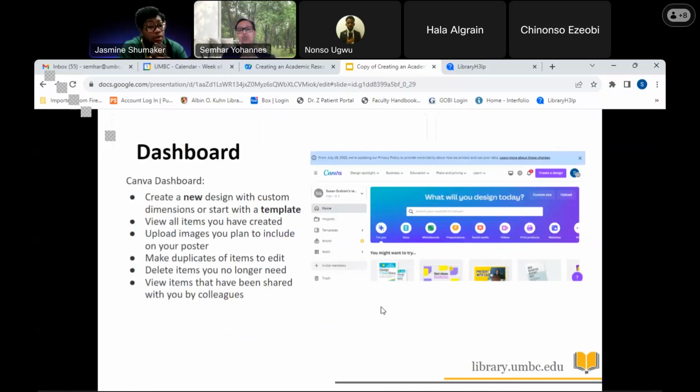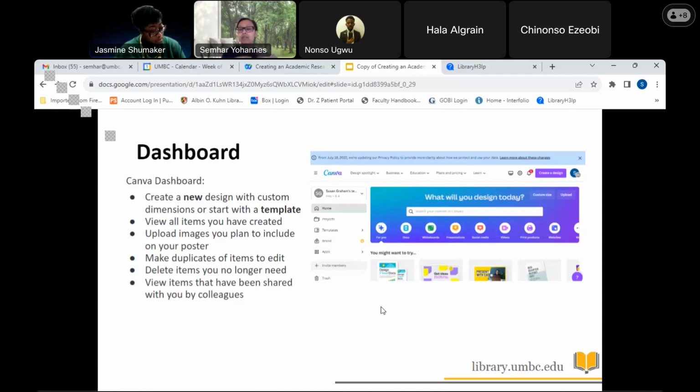So once you create a Canva account, again using your UMBC email address, this is what the dashboard or the front page interface looks like. And through this dashboard, you have the ability to create a poster. And as I said, there are 2 ways for you to create a poster using Canva.